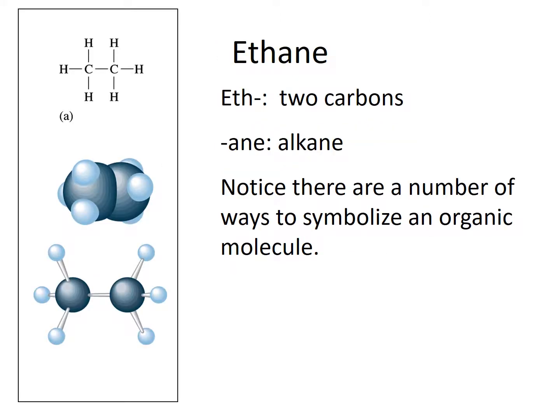If 2 carbons are singly bonded and surrounded by hydrogens, which are also singly bonded to the carbons, then you have ethane. You'll notice over on the left side of the screen that I've shown 3 different ways to represent this molecule. There's a Lewis diagram, a space-filling model, and the ball and stick model. There are also various other ways that we're going to represent organic compounds. I'm sorry if that causes confusion, but the organic chemistry field is just vast and varied, and so various types of depictions have been created for various situations.